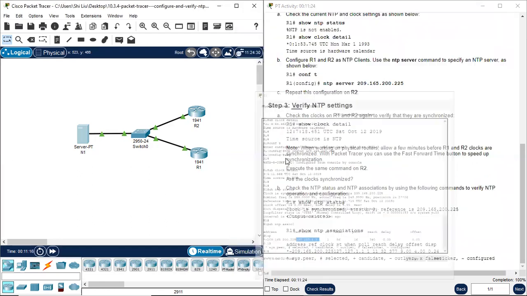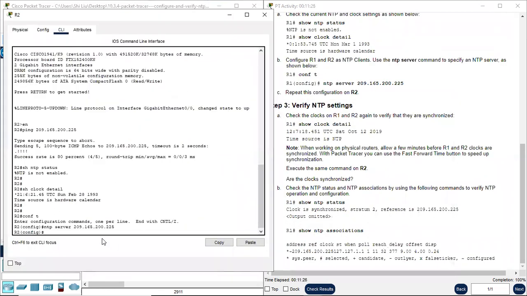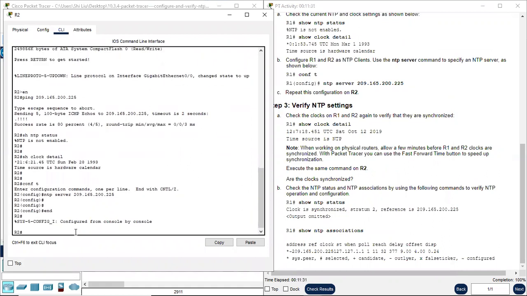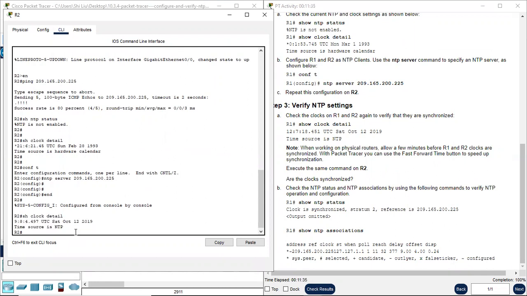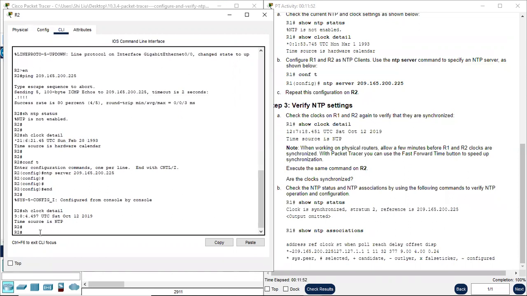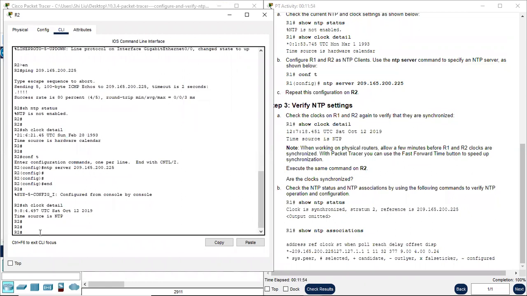Okay, let's check R2. Show clock detail. Here, October 12th, 2019, Saturday. Before it was February 28th, 1993, and the time source was hardware calendar. Now it is NTP, so it's synchronized.